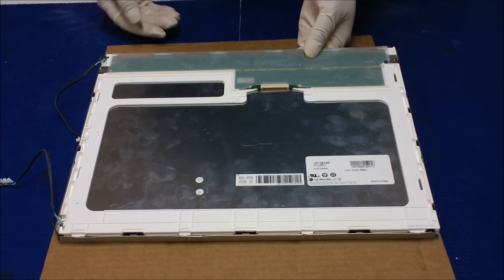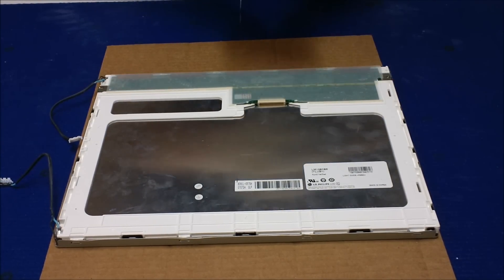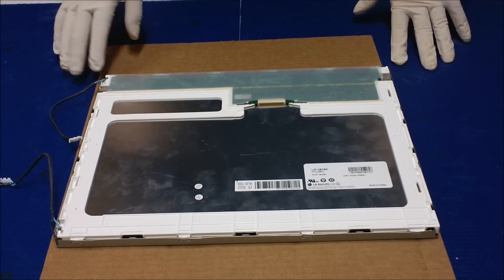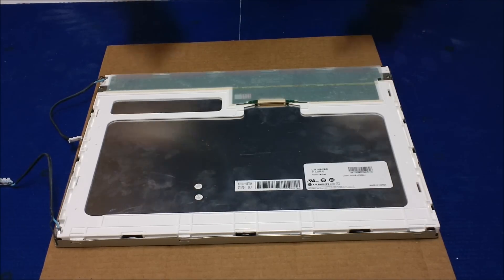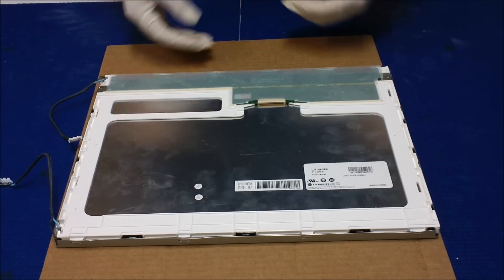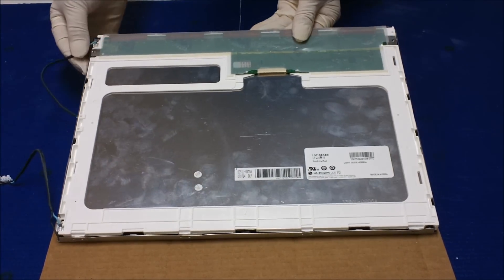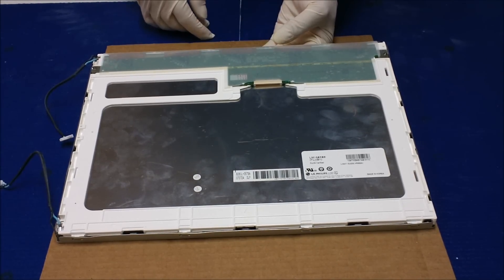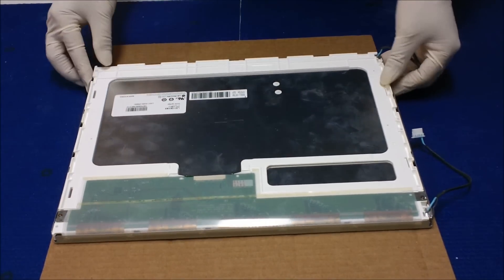Such as a jewel box or kiosk. You can see this time I have a cloth and a piece of cardboard underneath. This screen is a little bit tricky to disassemble, so we have to be really careful. We have to take out the liquid glass. The purpose of the gloves is that I don't want to leave my fingerprint on the liquid glass. Because of the structure of this LG Philips screen, I had to do it upside down and use a piece of cardboard. You'll see how the cardboard will be used later on.